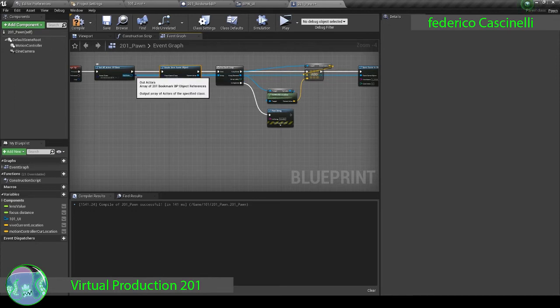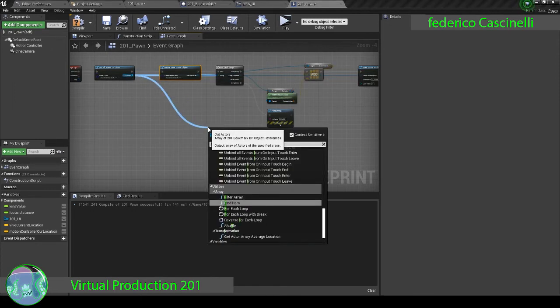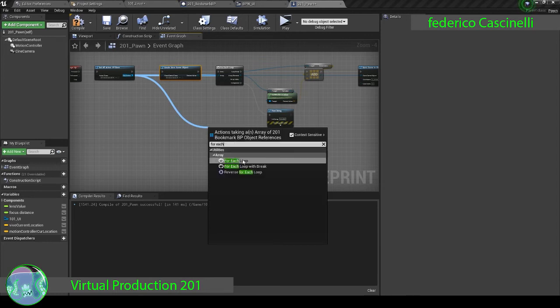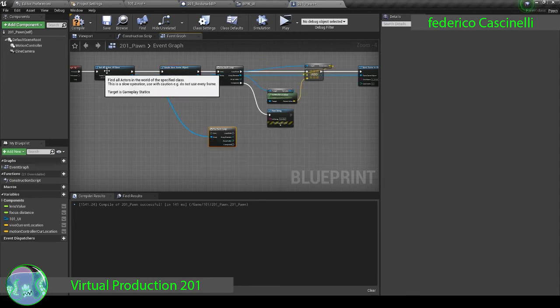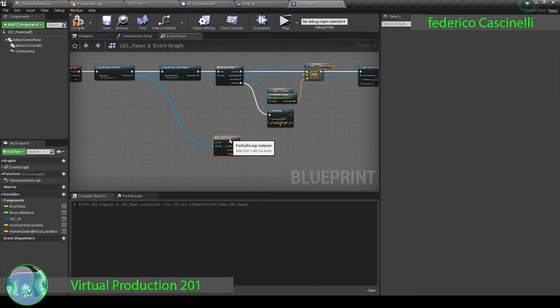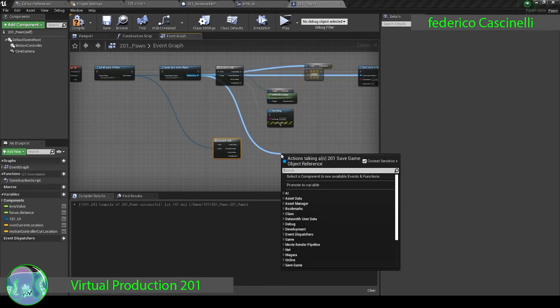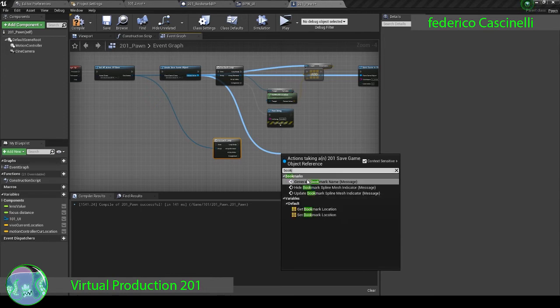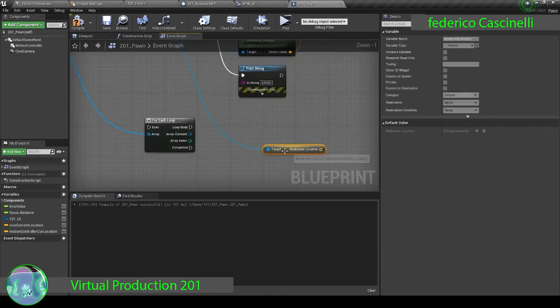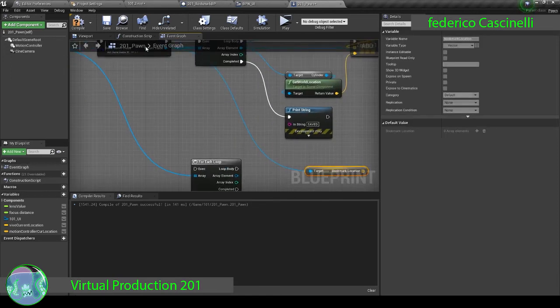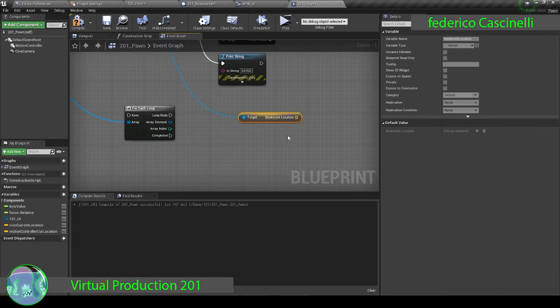So for each element of the list of the bookmarks existing in the scene, I want to store the value of each one into the save game object, the bookmark location.